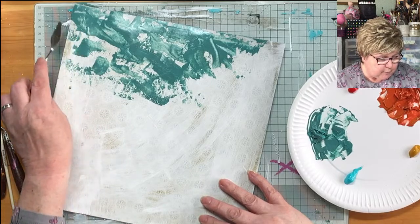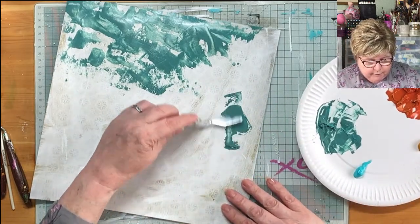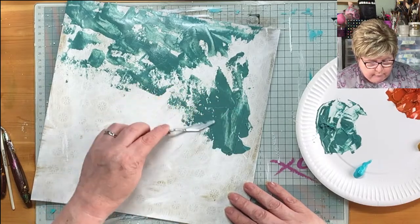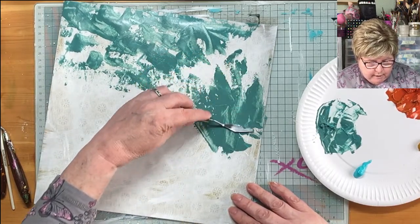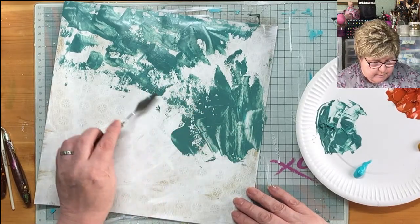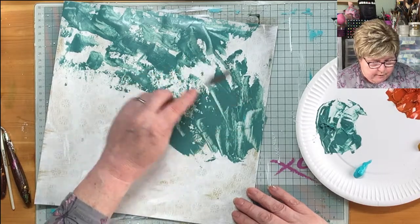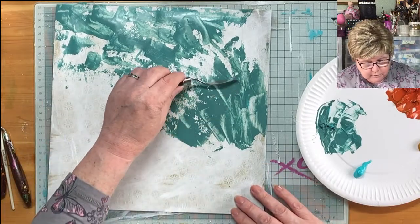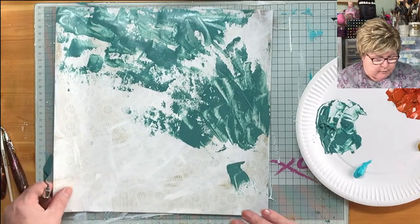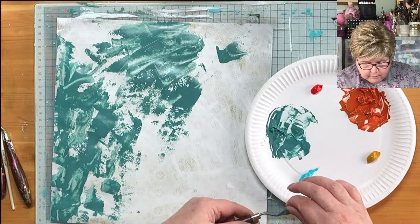So I'm not covering up the entire white. I'm just putting some colour on it. And you don't have to cover the whole thing with one colour either. It's better if you don't. Now, if I was doing this not for a live, I'd leave thicker bits of this. But I want it to dry this side of Christmas. So, I mean, that's lovely. I love that. So I'm kind of scraping mine out quite a lot. So you'll just get the hang of it. You just take your palette knife. A little bit of grit on there.